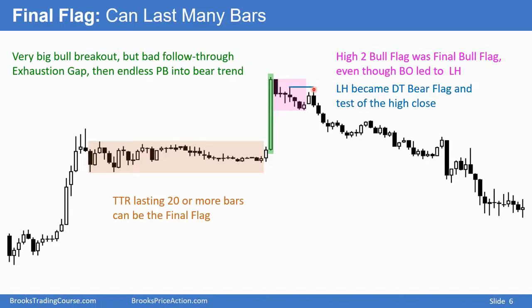what's going to happen? You're probably going to wonder if this is an exhaustive buy climax and the end of the bull trend, and you'll look to get out on the reversal down. And that's what caused the series of bear bars closing near their lows. The bulls who bought up here or anywhere in here are finally giving up, acknowledging that this is probably an exhaustive end of the bull trend and not a measuring gap leading to a continued move up. The bulls gave up and the bears started to sell aggressively, confident that, at a minimum, the market would get down to the bottom of the buy climax here or here. Also, the magnetic pull of the tight trading range. We should get down there as well.